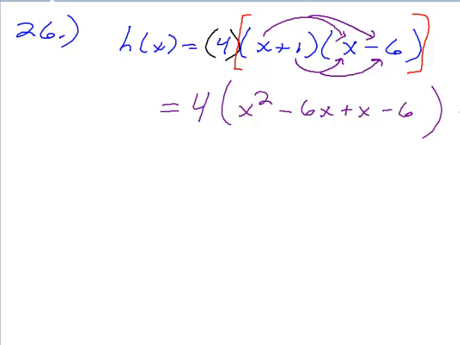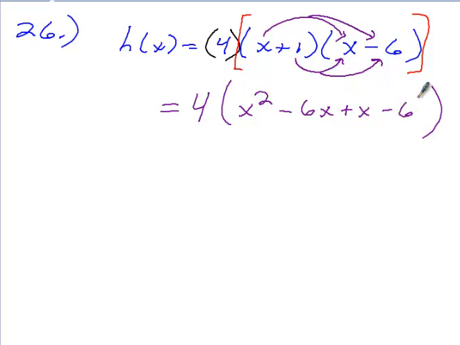So like I said yesterday, I'm not a super huge big fan of using the word FOIL. I always think of it as just distributive property. Every term in the first set of parentheses has to get multiplied with every term in the second set of parentheses. So we go first term here in the first set of parentheses, multiply it with every term in the second set. So I take first term times first term by second term, right? So if there were 4 terms in the second set, I'd go x times the first term, x times the second term, x times the third term, x times the fourth term, right? And then I move on to the next term in the first set of parentheses, and I do it again.